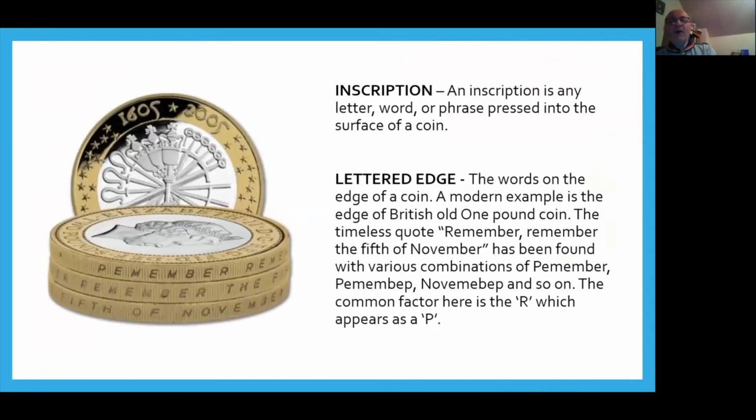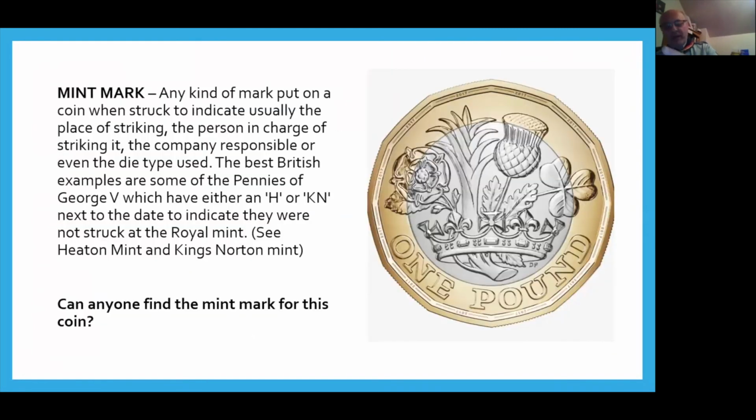And so here are some more facts. Now, I want to just go on to this coin. I'll come back to the other one. Do you remember this one, the £1 coin? In 2017, it was actually brought into circulation. And there we have the edges. And do you remember you've got the symbols? Can anyone spot what the four symbols are? Can you see a rose, a leek, a shamrock, and a thistle? The one on the left is the rose, the next one is the leek, the next one is the thistle, and on my far right, as I look at the screen, is the shamrock. They represent all the countries of the United Kingdom.